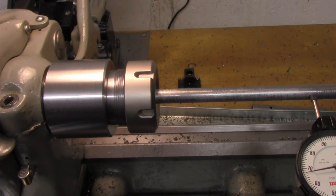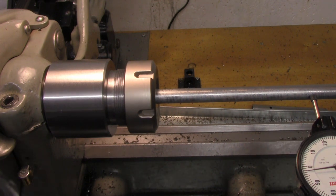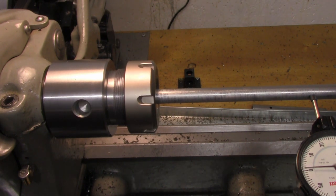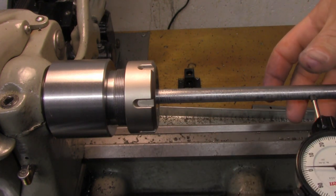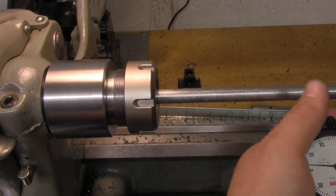And you guys probably can't see that dial, or maybe you can, hopefully. So out in 6 inch land, that's maxing out at 3, if that, a little under 3. So that's pretty good. Anything out here, really, you're gonna have a center in, which is gonna keep it from doing the floppancies on you. So I have a 3/4 inch bar by my leg here. We'll put the larger one in there and see if we get comparable run out on that.